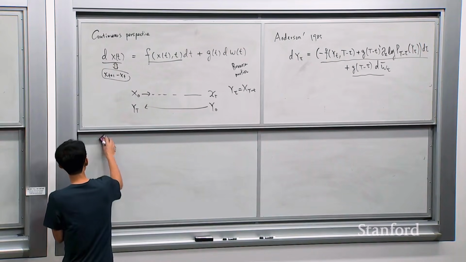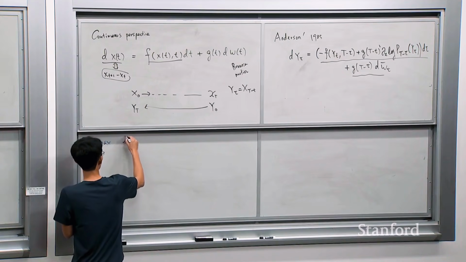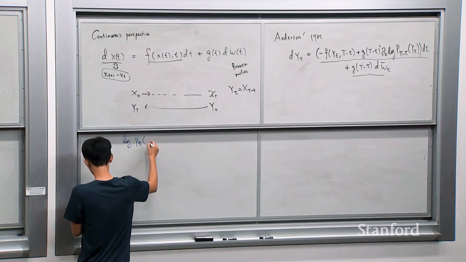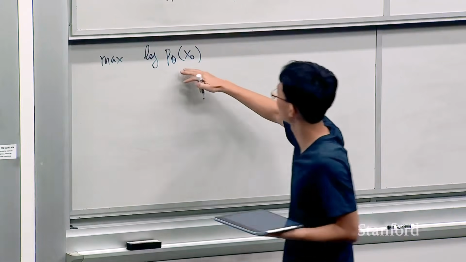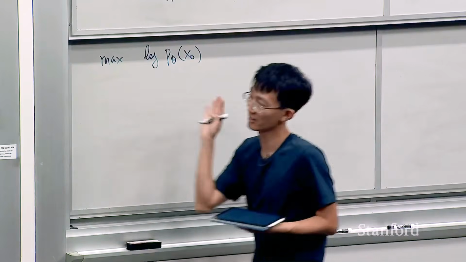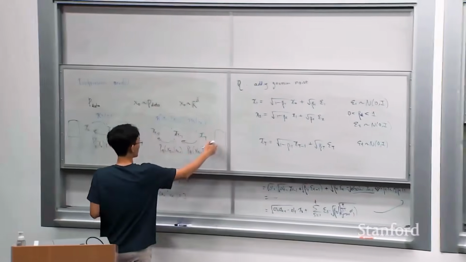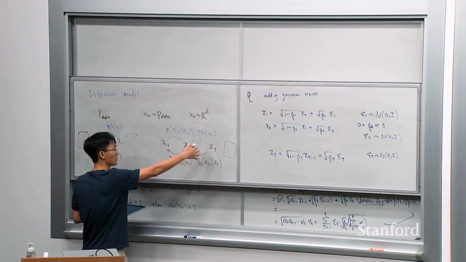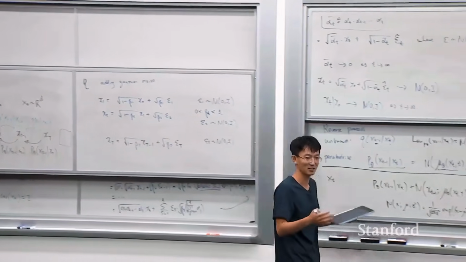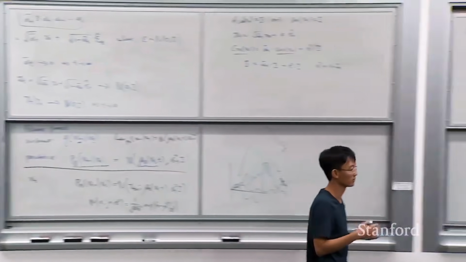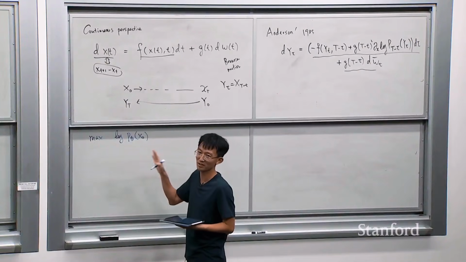There's some nuances on how you actually apply the methodology. So your goal is to maximize log p theta of x0, right? By the way, p theta of x0 is basically the marginal distribution of x0 under this whole p theta thing, because p theta defines a process, which means it defines a joint distribution over all the variables x0 up to xt, and it also defines a marginal distribution over x0. So this means the marginal distribution of x0 under that process defined by p theta.